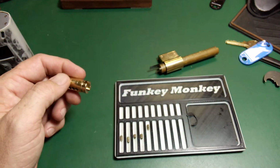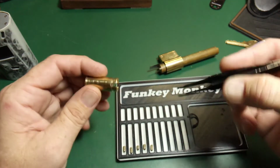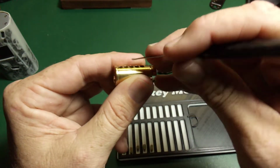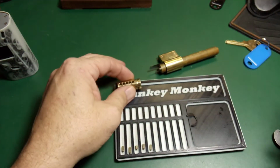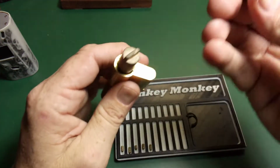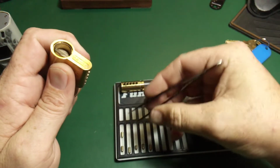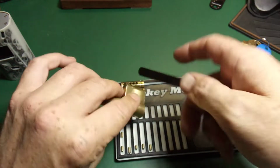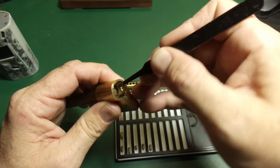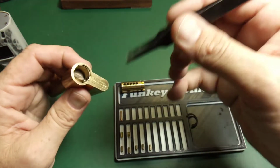Okay, so we've got some standard pins. All standard. Yep. And just check the core. No, smooth, no mods. Okay, so one, we have a rather heavily serrated copper spring. Okay, so that's another almost spooly. It's a nice looking pin.